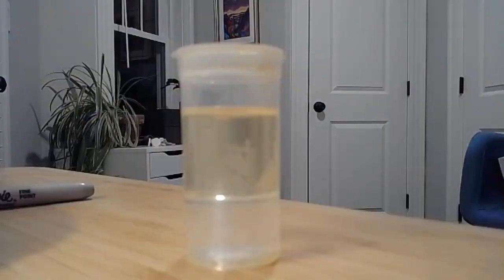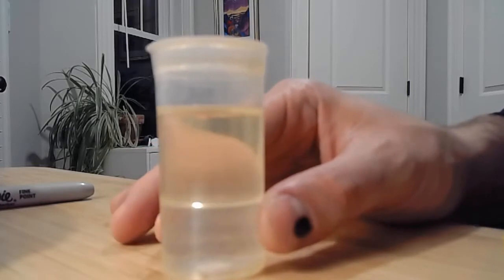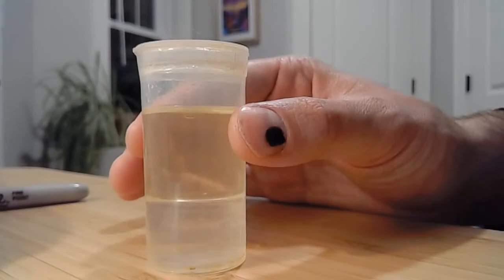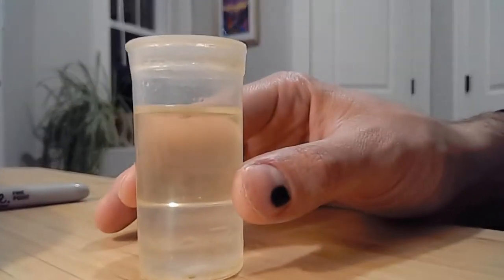We've been designing our salad dressings and we know that our salad dressings need to include oil and vinegar. The problem, as we've seen, is that oil and vinegar do not mix. I have here a vial that I've poured with oil and water. Water behaves really similar to vinegar. You can see that even though I mix them up together, the oil and the water separate into two layers over time. We want a salad dressing that doesn't separate into layers — that stays mixed and stays stable.